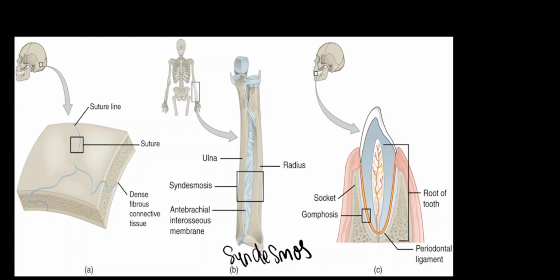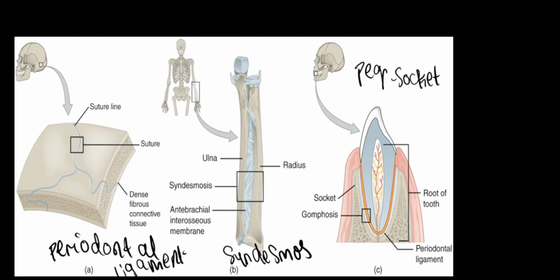Of course, now the last subclassification of fibrous joints is the gomphosis, and we have this type of joint restricted to the tooth. The gomphosis is a kind of peg-to-socket joint that connects the root of the tooth to the upper and lower jaw. Okay, just as we have in this picture. And of course, it's a fibrous joint, and the fibrous tissue that connects the root of the tooth to the upper or lower jaw is the periodontal ligaments.